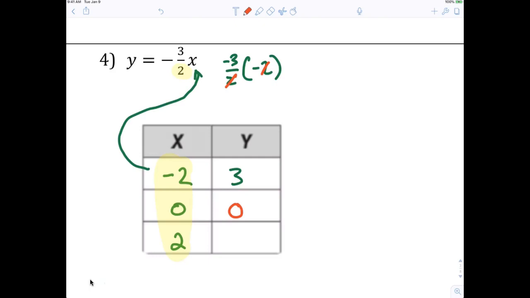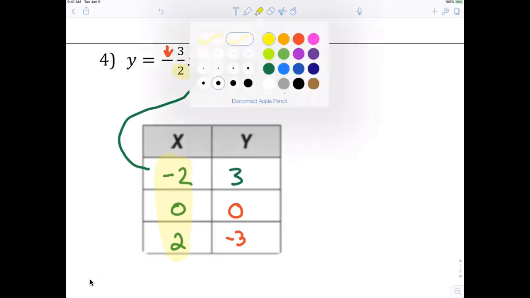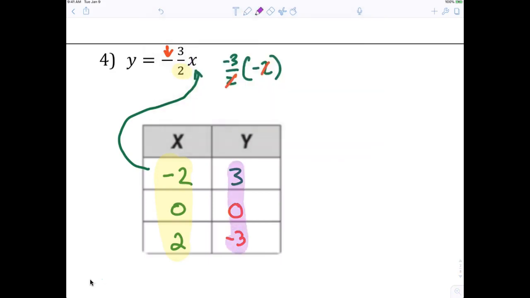Negative 3 or positive 3? Negative 3 because of that negative, right? So that's a negative 3. Now, once again, I'm trying to convince you guys it doesn't do any good to just write those numbers in if you don't have any idea how I got those numbers. It's being lazy just writing down the answers. That's not helping you. Does everybody understand how I ended up getting the 3, 0, and the negative 3?